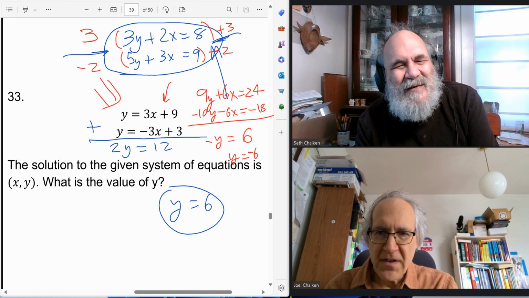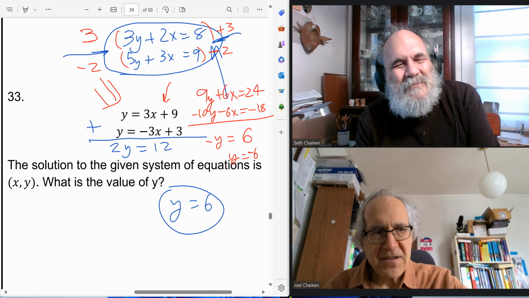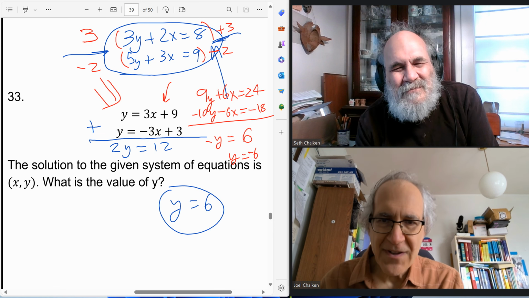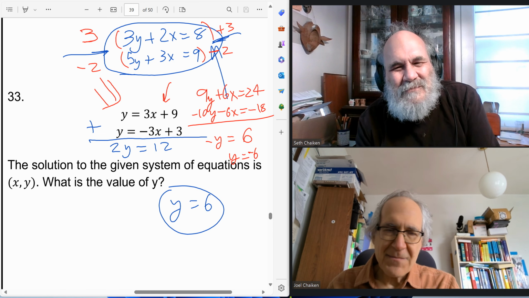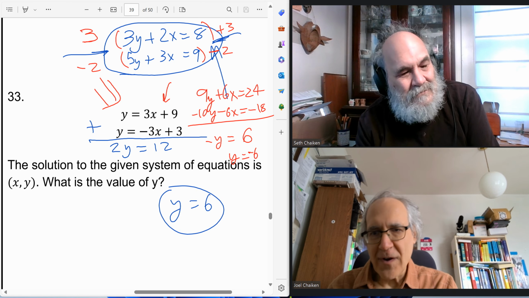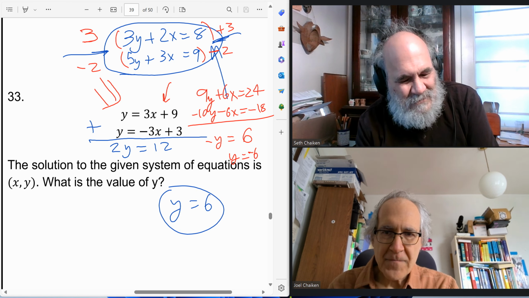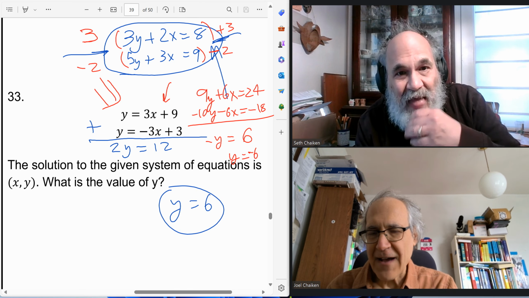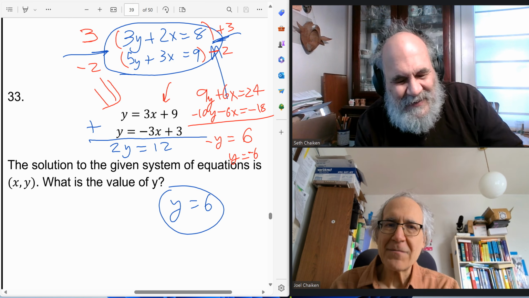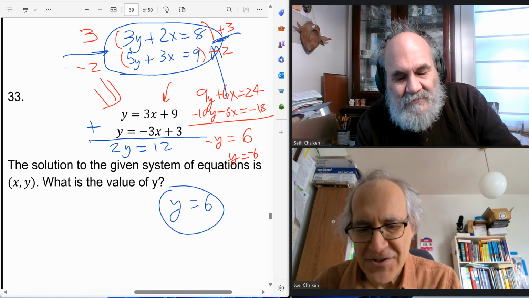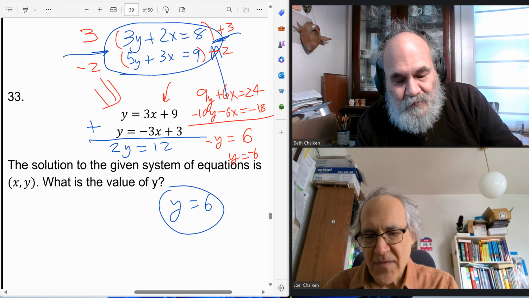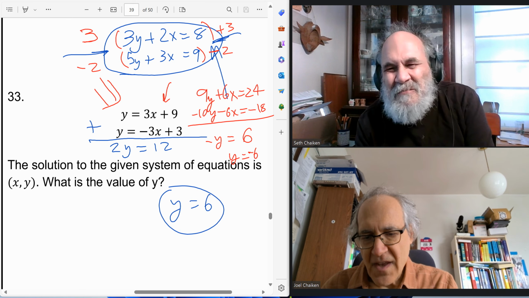So it looks like the main idea of this question, from the test taker's point of view, is to see whether you can handle a system of equations and solve for one variable using elimination. You could use substitution, but that actually doesn't make any sense in this particular case. No, it makes sense, but it's not efficient. Yeah, that's right.